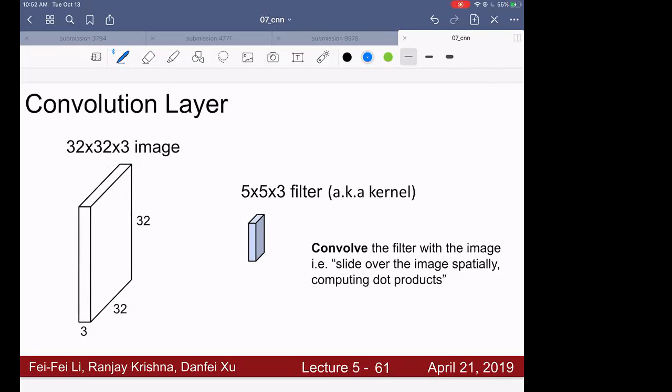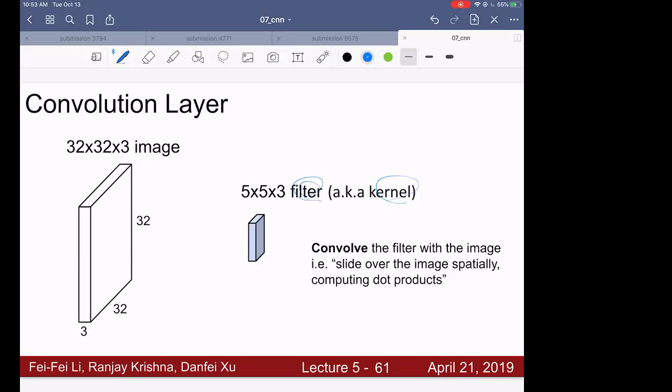So ConvNets usually have filters, and there are certain concepts that you need to learn: filters, strides, pooling, and all that. We're gonna learn that one by one. Filters are sometimes called kernels, and filters are just the learnable parameters. Just like you have weight vectors or weight matrices in fully connected networks, there's a learnable filter in ConvNets.